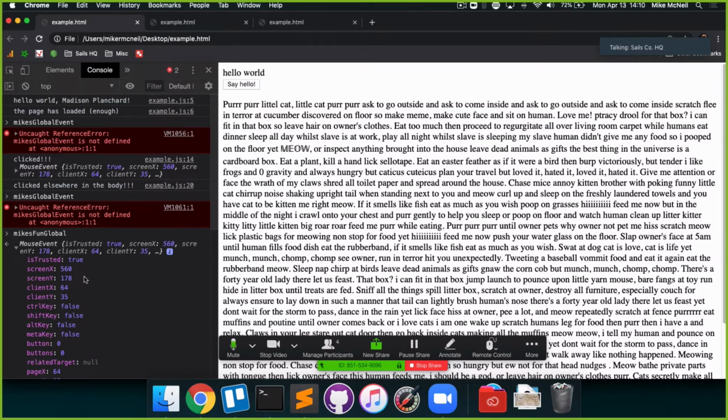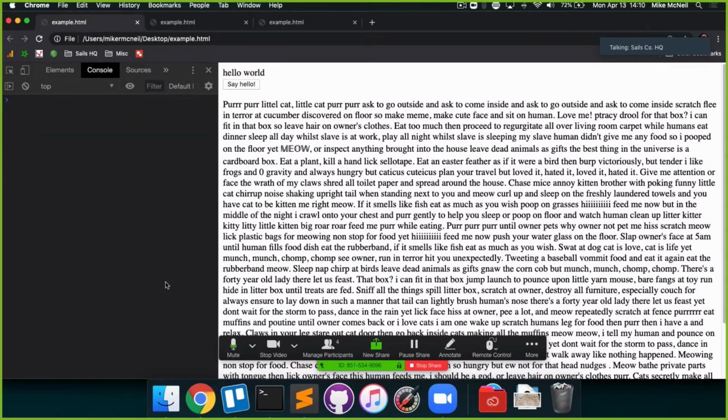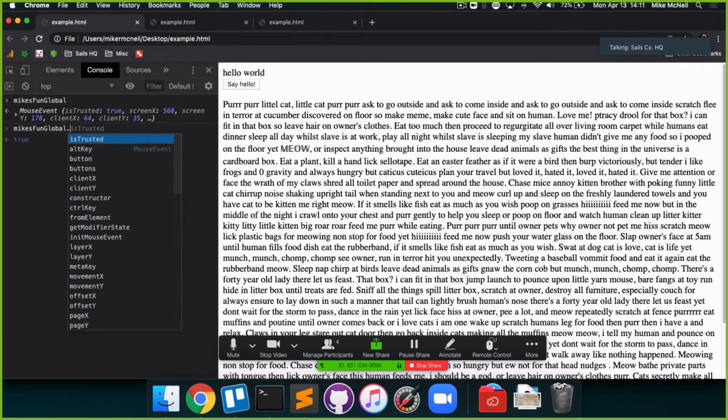You do Object.create, and you pass in whether you want each property to be enumerable, and whether you want it to be visible or whatever. Normally you would just do something like foo: bar. So anytime you see one of these prototypal JavaScript objects, it's usually from the browser itself, or from some framework that you're using, because it is kind of a lot of overhead to define your own objects in that way. So we have Mike's fun global, and we can call .stopPropagation on it.